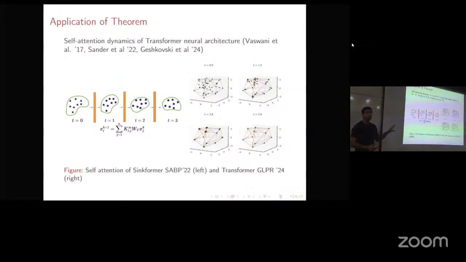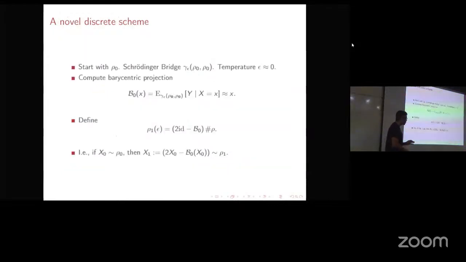How do you push forward this? In a very particular way, and this is where my model comes into play. So I'm going to talk about a dynamical system, which will look very, very strange at first, and all I want from you is just follow along, okay? So here's a dynamical system on measures. Start with the density rho naught, fix an epsilon, and consider the Schrödinger bridge gamma epsilon from rho naught to rho naught. So I'm looking into transporting my density rho naught to itself.